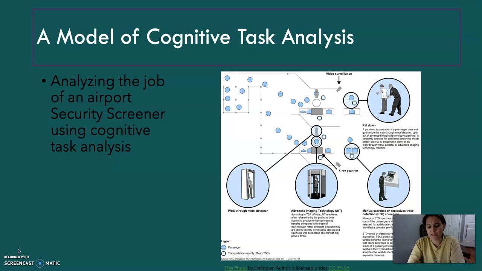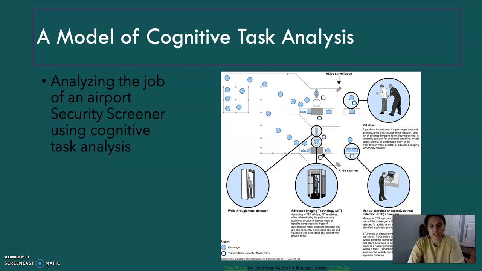The decisions that screeners have are just one of 3: you could pass the bag through, you could stop and search it, or you could stop the bag in the machine. So cognitive task analysis in this case was to understand the process that the expert screeners used to decide which action they would take for the bags.